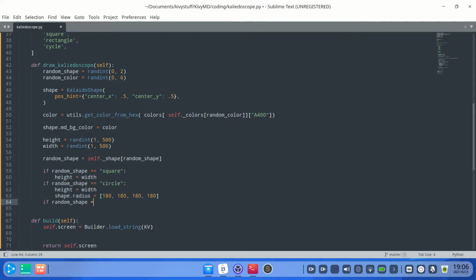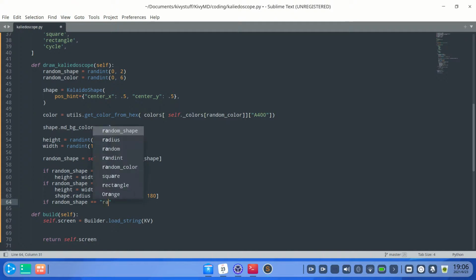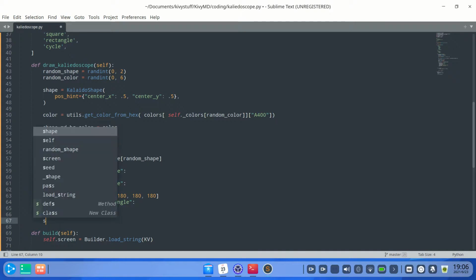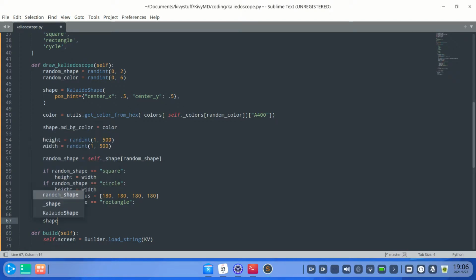Random shape equals to the rectangle. For this case we do nothing and just pass. I have to add the dimension, the size of the shape.